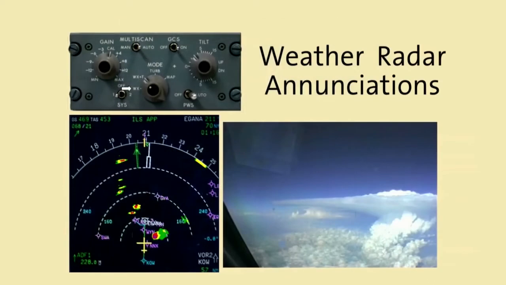Weather radar is, of course, all about showing weather. When the radar is in auto and weather mode is selected, the radar's essential automatic features are activated. MultiScan uses multiple sweeps to collect weather and terrain information, stores the information in a temporary memory buffer, eliminates the ground clutter, and displays the weather.